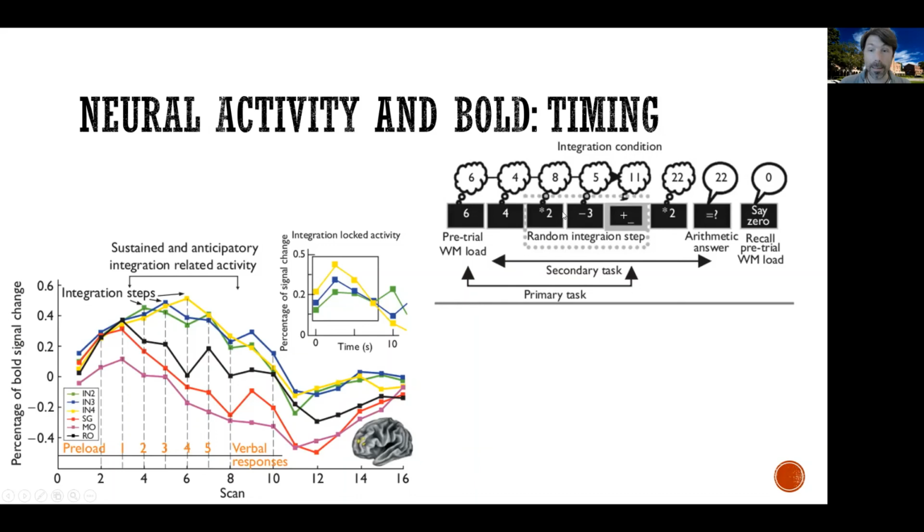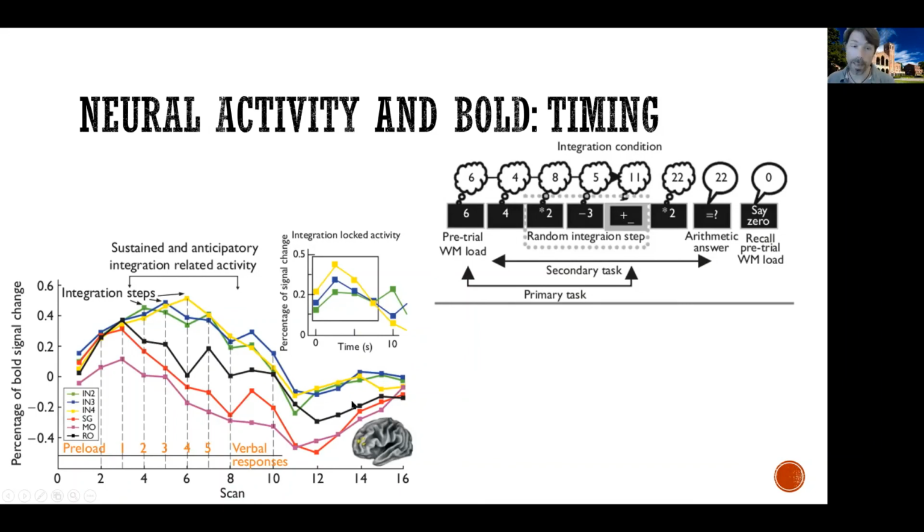When you integrate in the second integration step, BA10 remains active, and then integration happens right here and then falls off. When the integration is late, BA10 remains active and stays active and stays active. The integration happens here, and then it falls off.